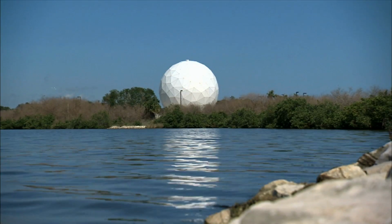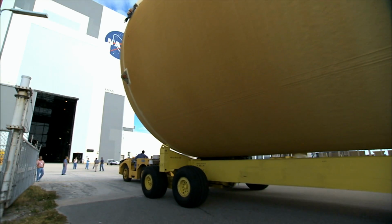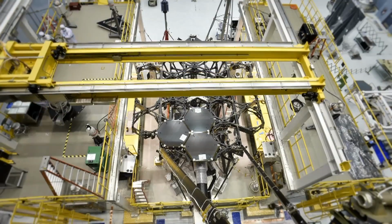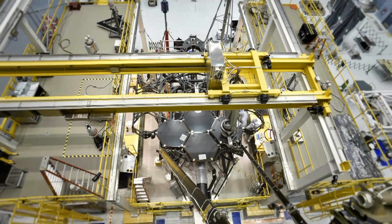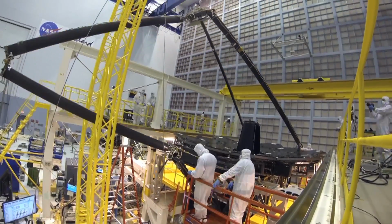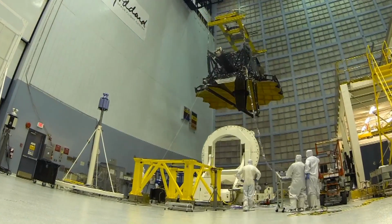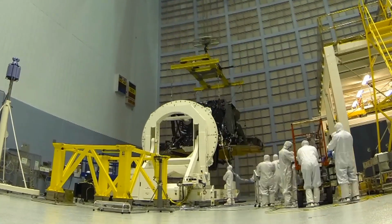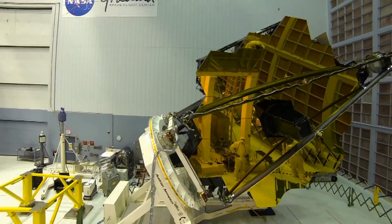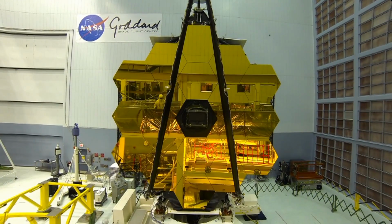The JW telescope's construction took decades. The project was conceived shortly after launching Hubble, as a response to astronomy's most relevant questions. After the scientific community survey in 2000, the James Webb Telescope got an endorsement and a seal of approval from scientists around the world. One of the most spectacular elements of the JW is its 18 hexagonal mirrors made of gold-plated beryllium to withstand the extreme temperatures of outer space.